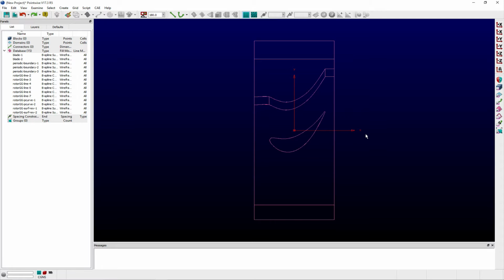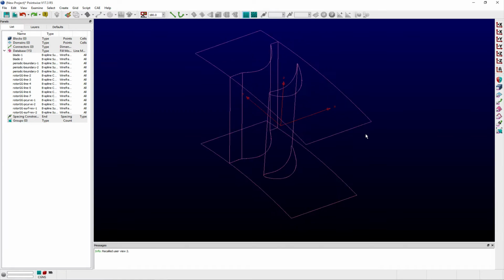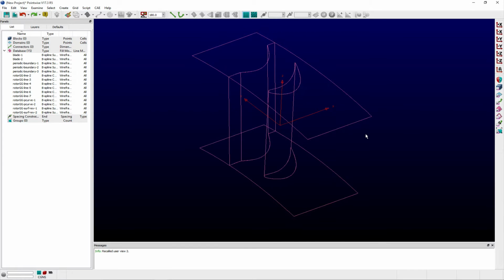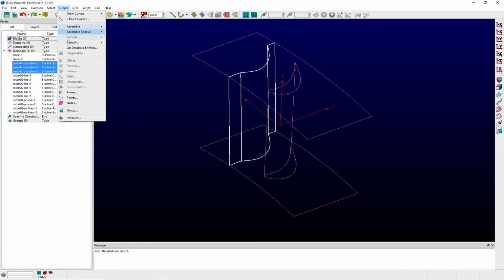Here, I have a single blade passage for a high-stagger axial rotor. By meshing only the single blade passage and using periodic domains instead of the entire axial rotor, I can save myself a lot of time in both meshing and solver runtime. First, I'll create the initial database constraint domains on the periodic boundary that has been defined.